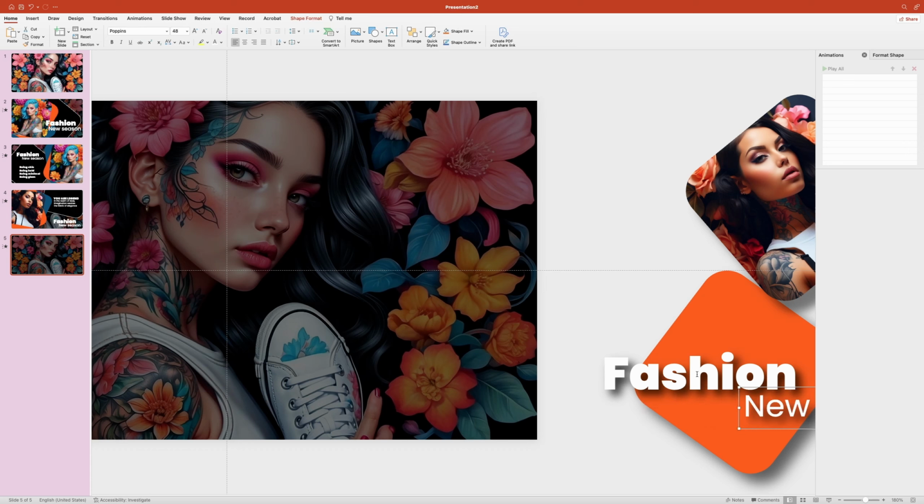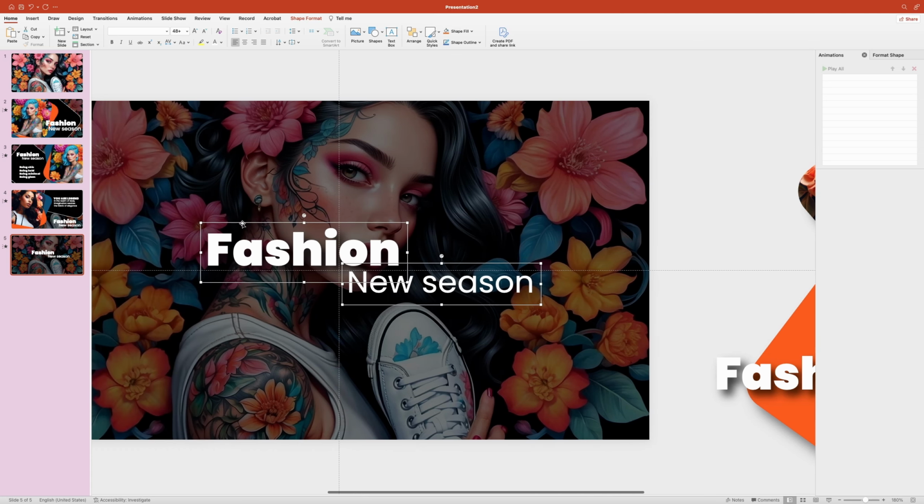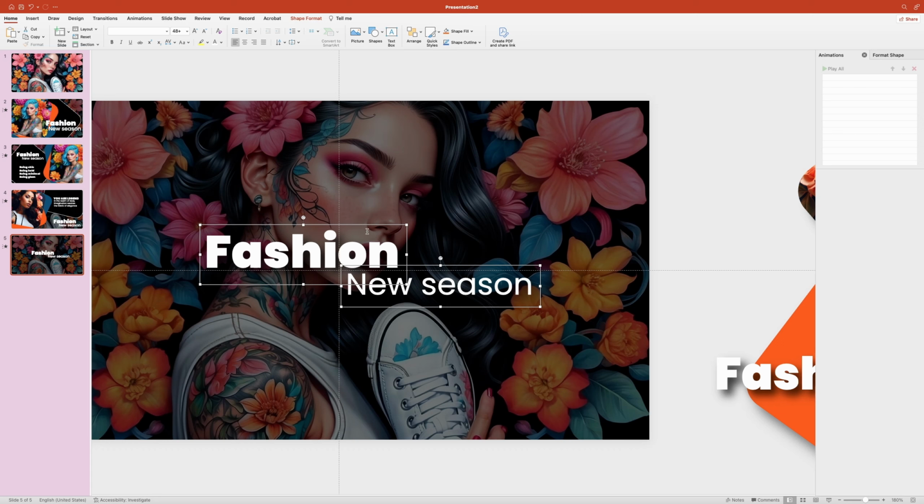And now we need to add text to the slide, and to do that, I'm just gonna make a copy of these items here. Change the text.